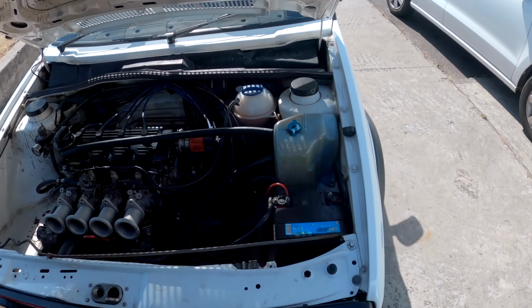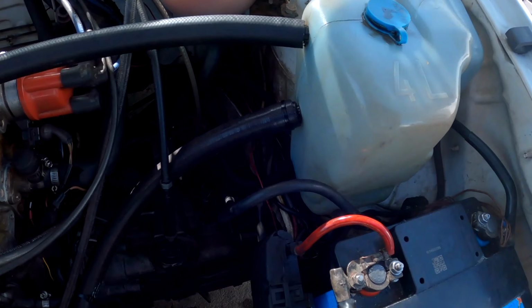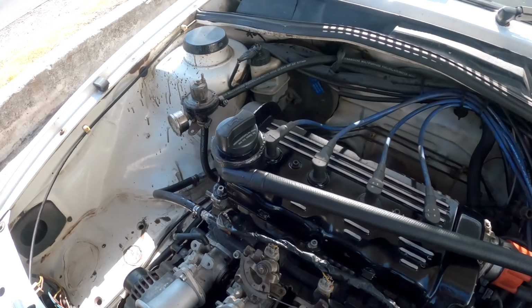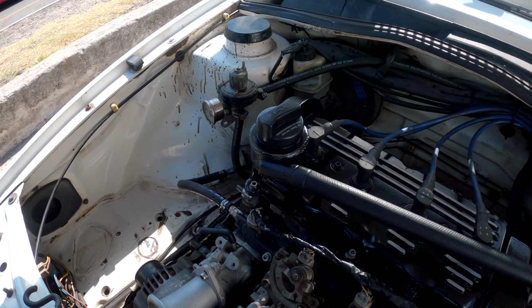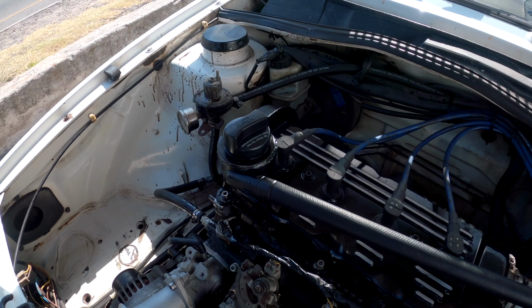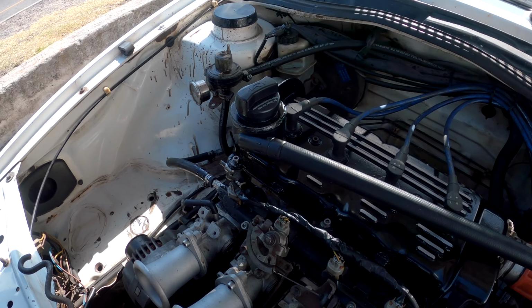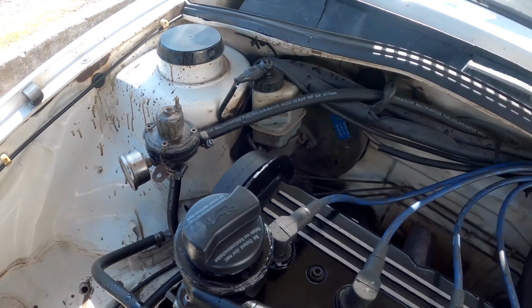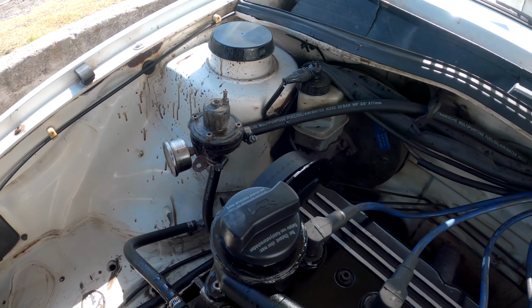Check how much oil. Not much. Oh yeah, that's quite a bit over there. Please explain. Okay, so not much in the breather, but there's a crime scene over there.